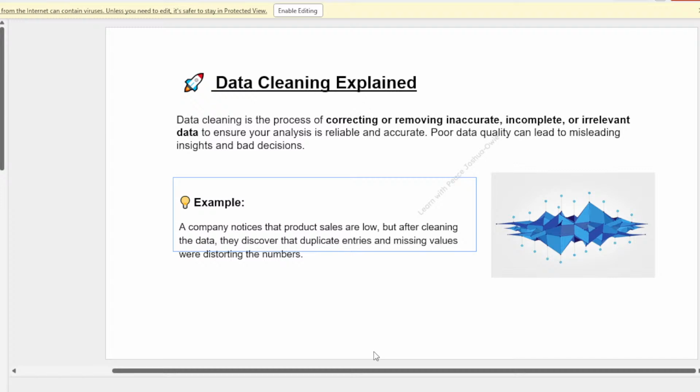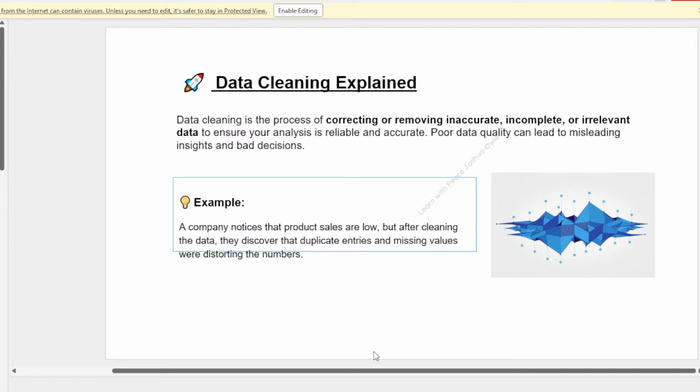For instance, if what you claim that you have is not what you actually have, it can make people make bad decisions. And no company, no organization wants to make bad decisions.